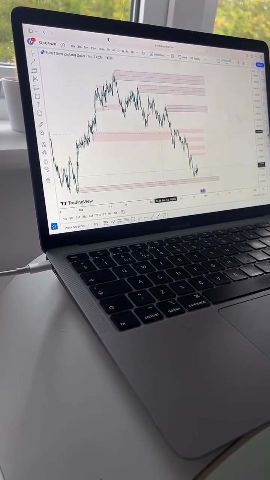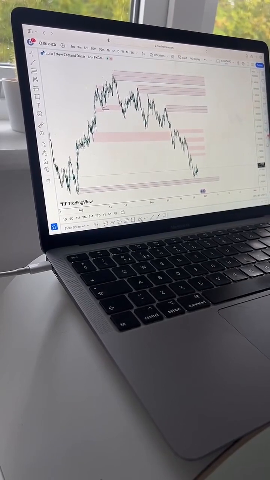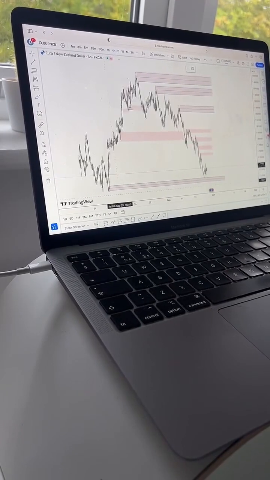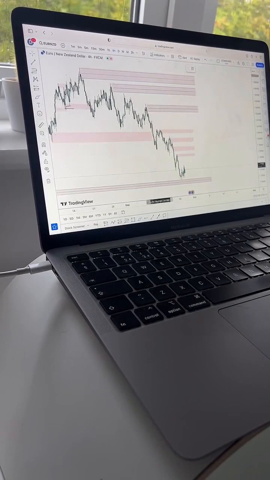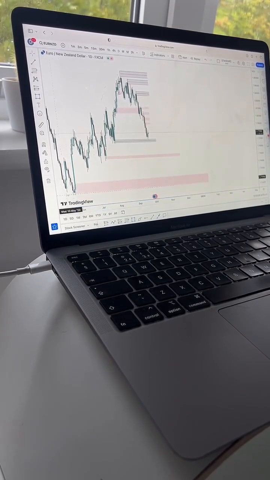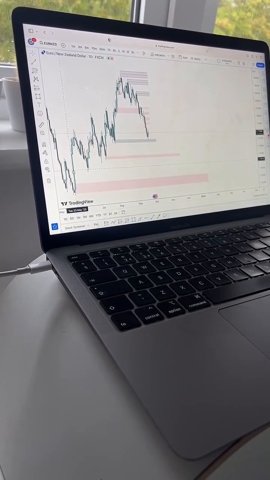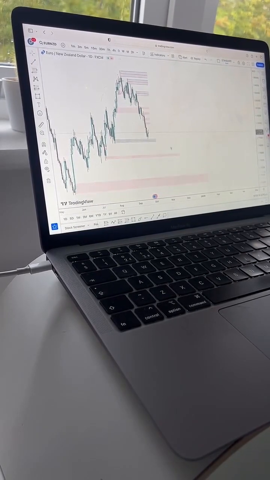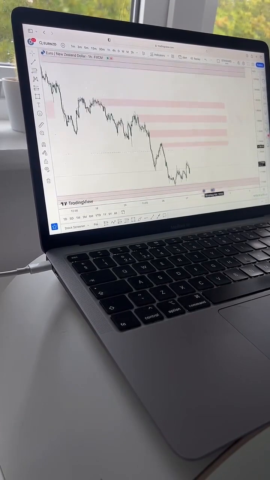Euro New Zealand dollar. We were shorting this in the group, all these highs. Currently in a buy zone, but I think overall on the daily we've got more room to fill. So for example, this zone here and this massive zone here made an impulsive move on the market. Whenever you have an impulse, the market has to come back and balance that out. So I'm only looking for sells. These would be my sell zones here on Euro New Zealand dollar.